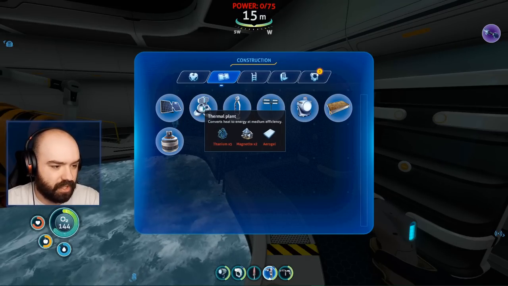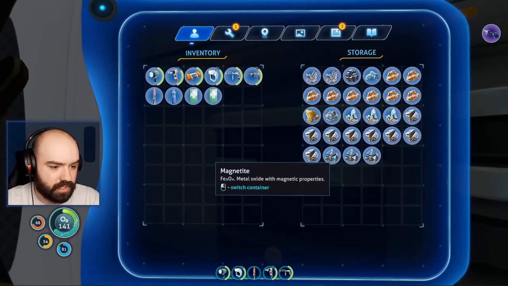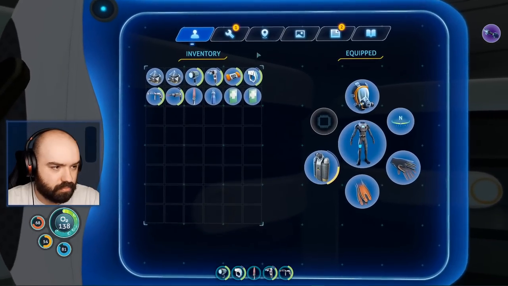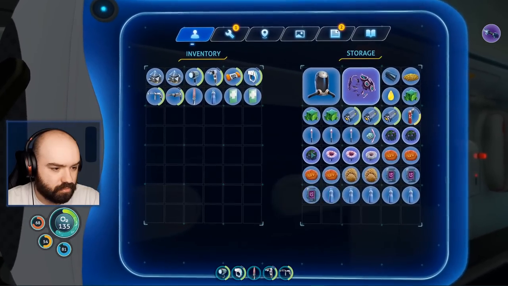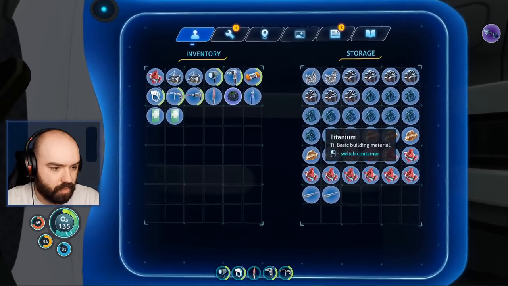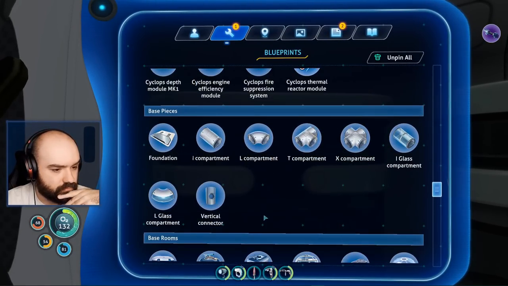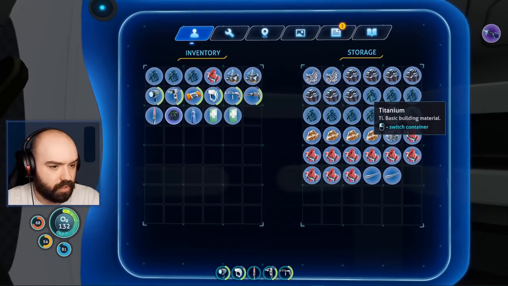Titanium, magnetite, and some aerogel is what's required for this. So let's get some magnetite. I need to remember how to make aerogel. It's a good thing I've got a blueprint thing in case I ever forget. Gel sack and ruby, which I do have. I have gel sack, and I do have ruby, so that's good. And some titanium. How much titanium is it? Titanium 5. Okay, perfect.